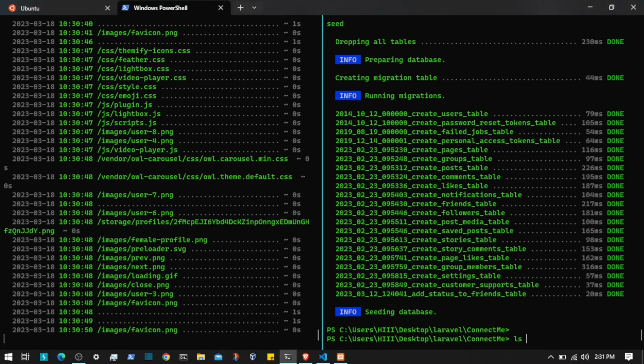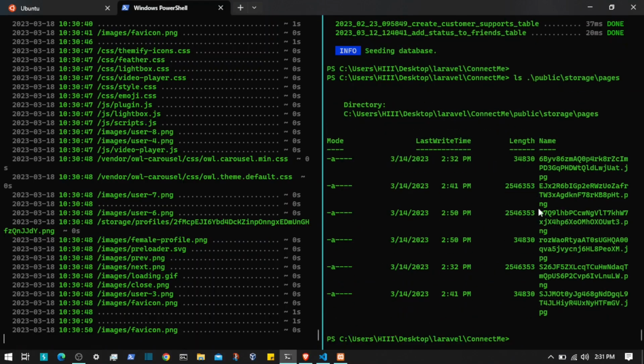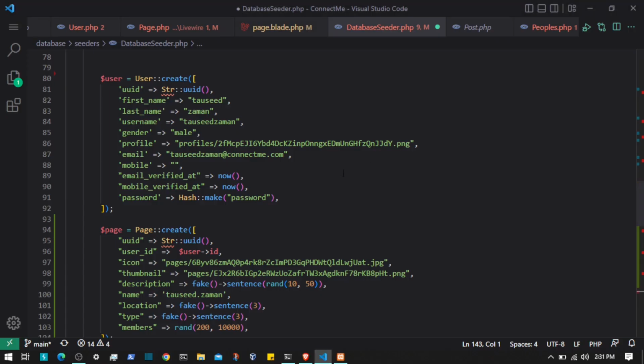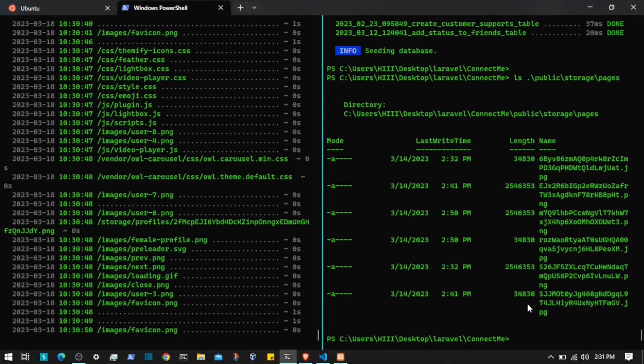So if I do ls public slash storage slash pages, as you can see, 6byv is going to be png, not jpg. Okay, that is correct. So now we did it the correct way.